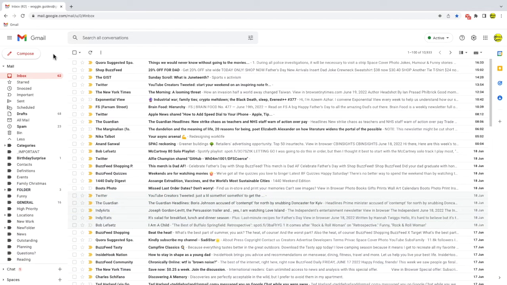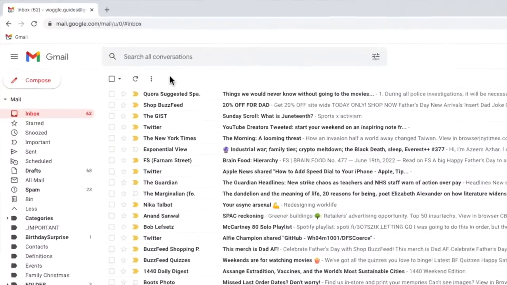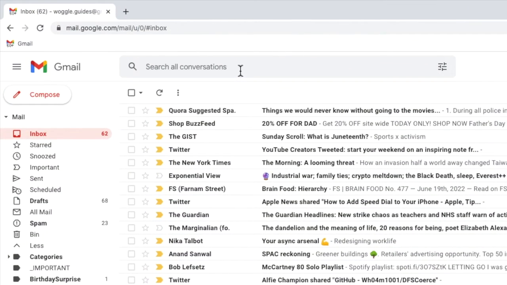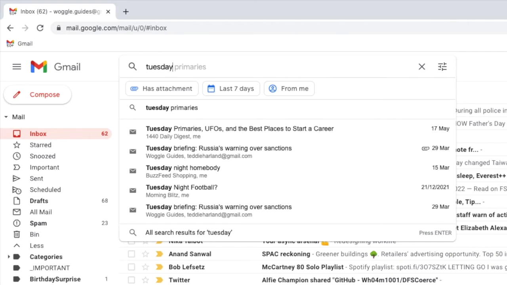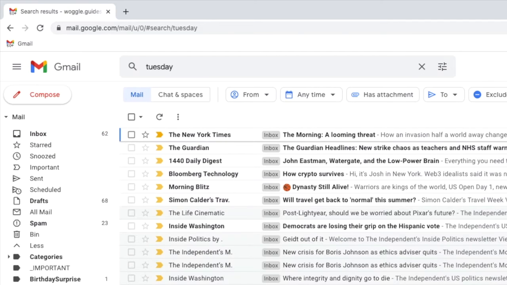The next question we'll look to answer is, how do I find an email in Gmail? This can be confusing for new Gmail users, but once you know some simple tricks, it's easy to do. Your best friend when looking for an email is the search bar at the top of the Gmail inbox. If I click into that, I can do a simple search just by searching for a word or phrase. If you have lots of emails, however, this might not help to narrow down your search.